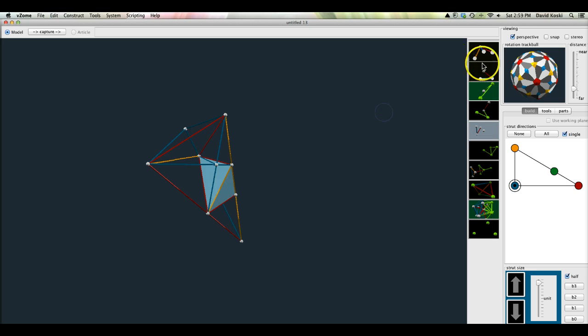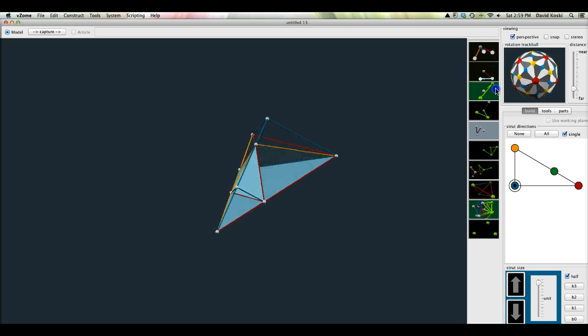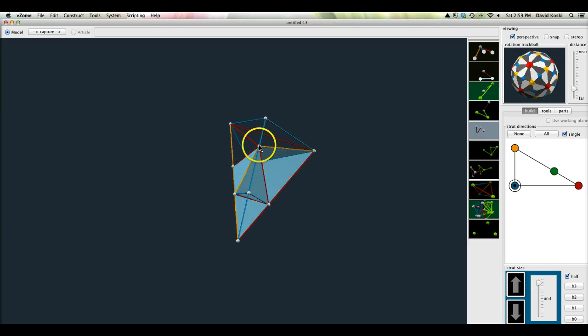And before I go any farther there, I want to show you something that's interesting. This section here, right here, is, I don't know what the right word is, but it's symmetrical in a sense that it can be flipped.